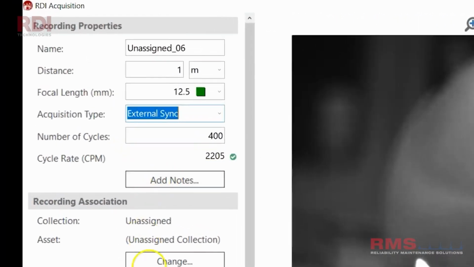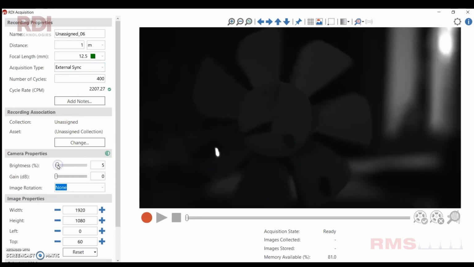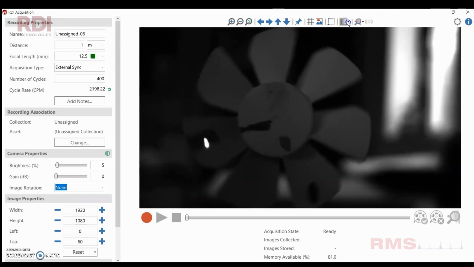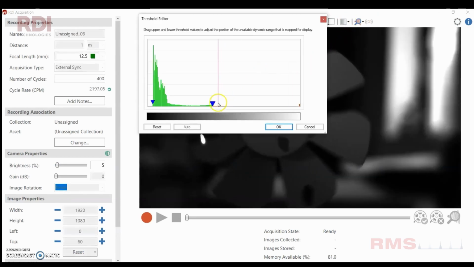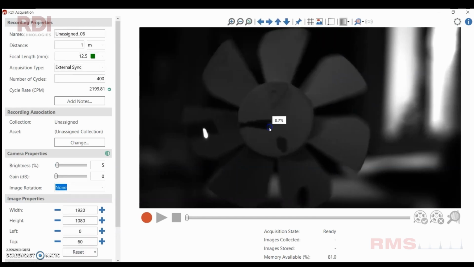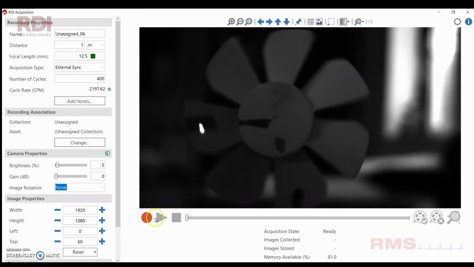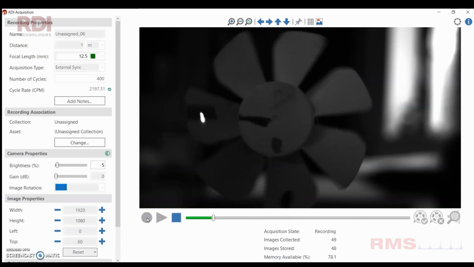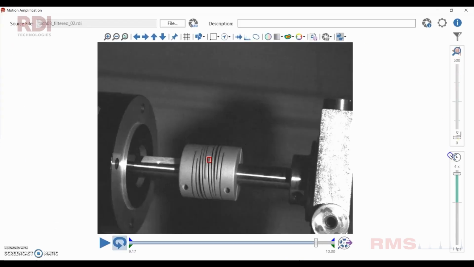The TAC's pulling in the data at 2200 RPM, and then I can set a number of cycles, frames to capture. It does need quite a bit of light, so I do recommend you use external lights, and then we record the data and it's just capturing the reading every revolution.